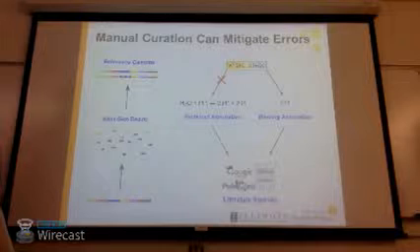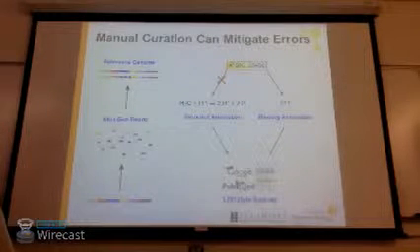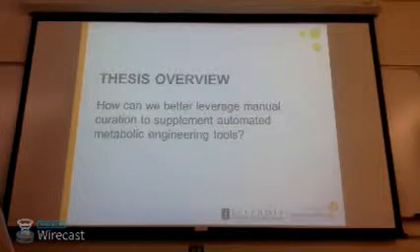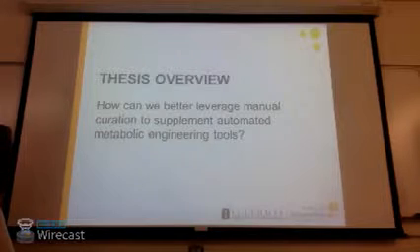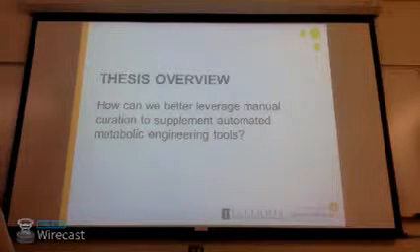And this really feeds into what I've focused on for the last 5 or so years. My central question in my thesis has been, how can we develop methods? How can I develop methods and resources that allow us to put together manual and automated methods to really get the best of both worlds? The speed of the automated methods, but the precision of manual methods.